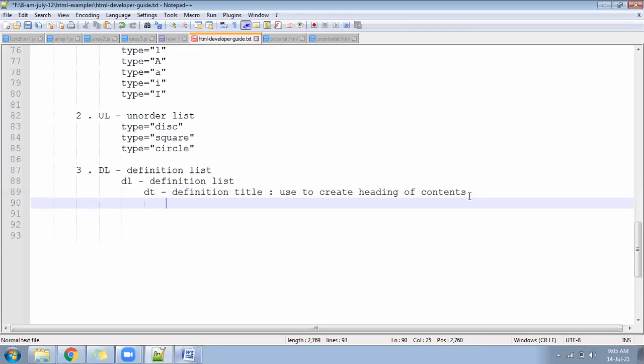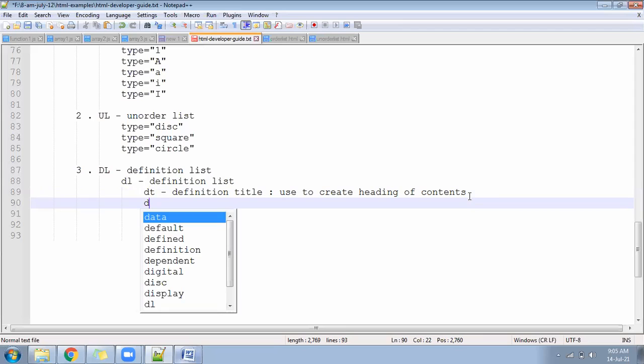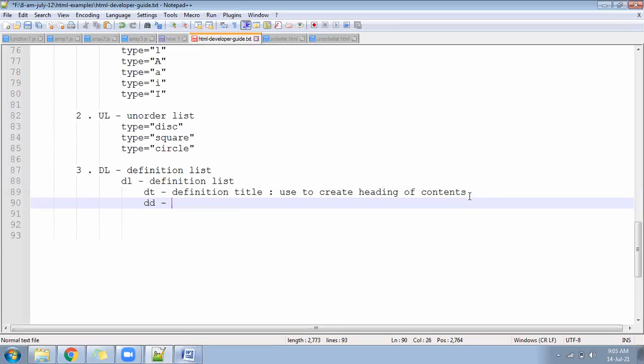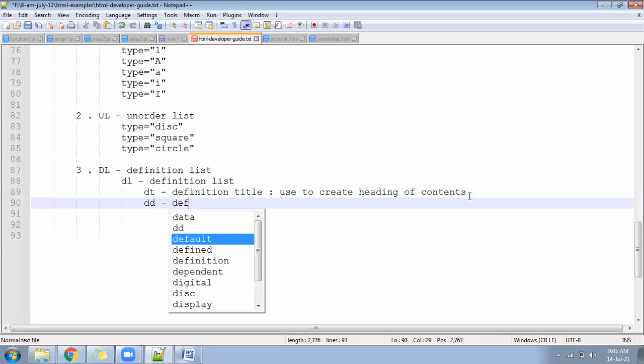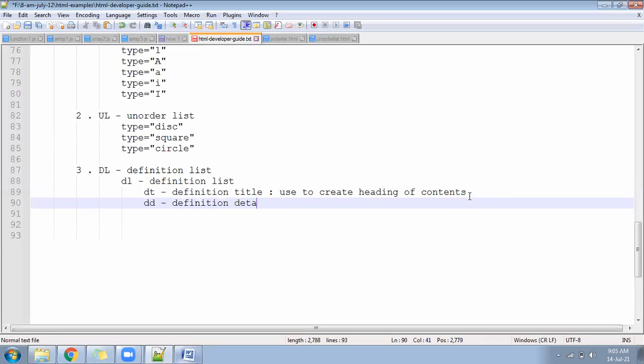Next we have called DD, definition details, or you can write it as detailed definition also.